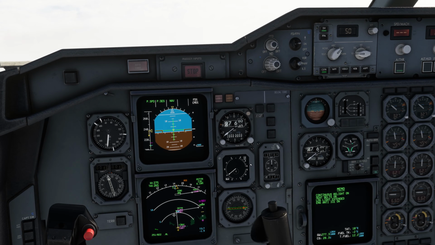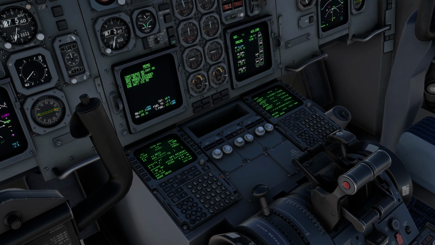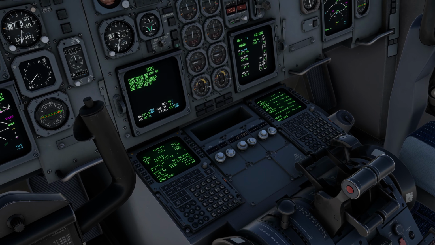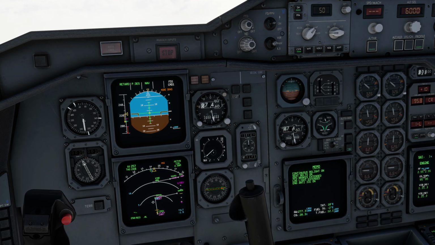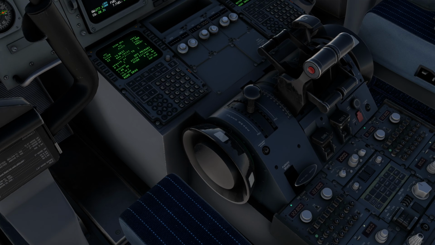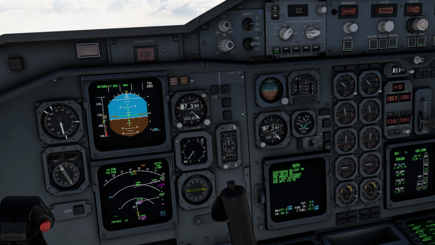So, how are we doing in terms of altitude? Reducing towards 210 for Patron, and then I am going to give it a little bit of speed brake now in order to meet our restriction at Patron, which is 6,000 feet at 210 knots. Speed is coming back nicely. I'm just using partial speed brake, as you can see, not full speed brake.